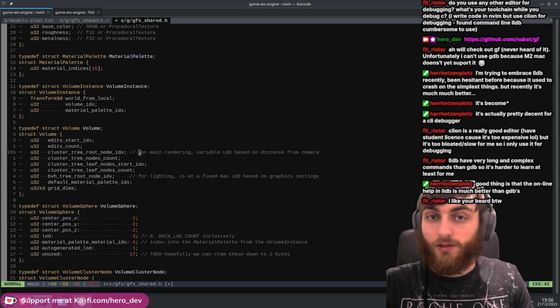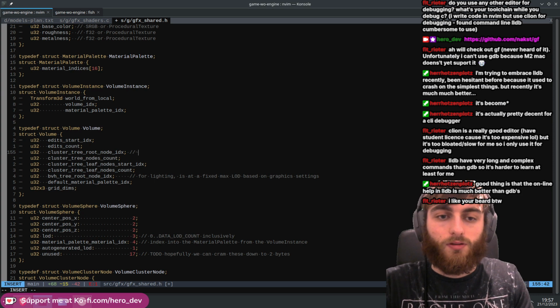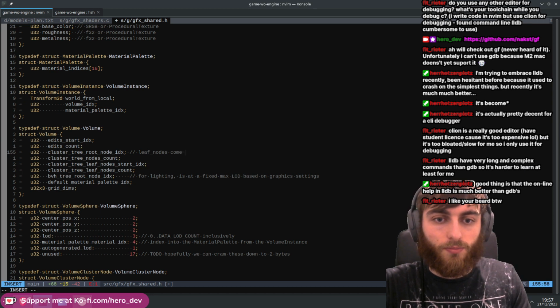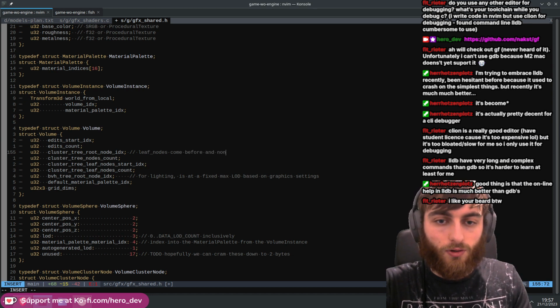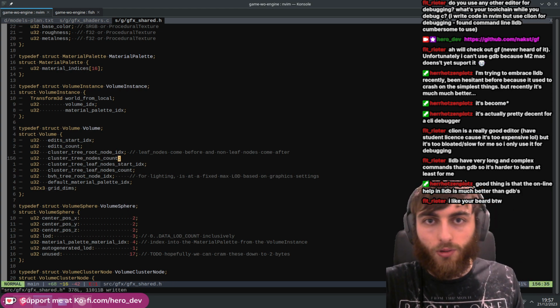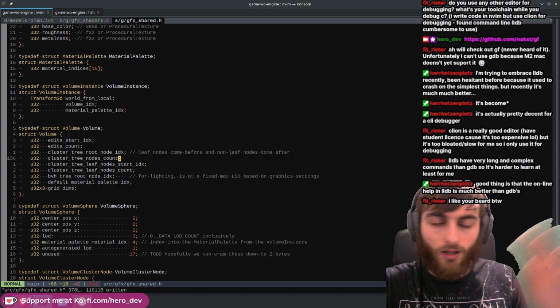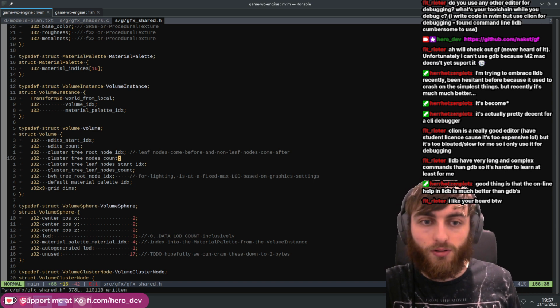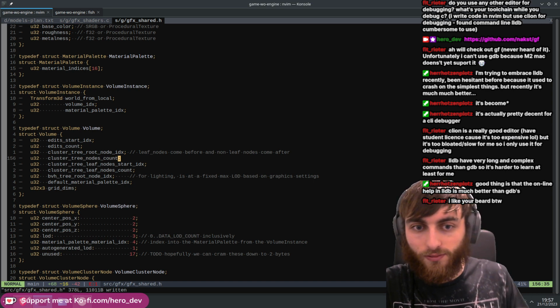So I want to basically say leaf nodes come before, and non-leaf nodes come after. Now the question would be, what happens if you only have an LOD0 and there's no more levels of detail past 0? Doesn't that make the root node a leaf node? And the answer is yes.